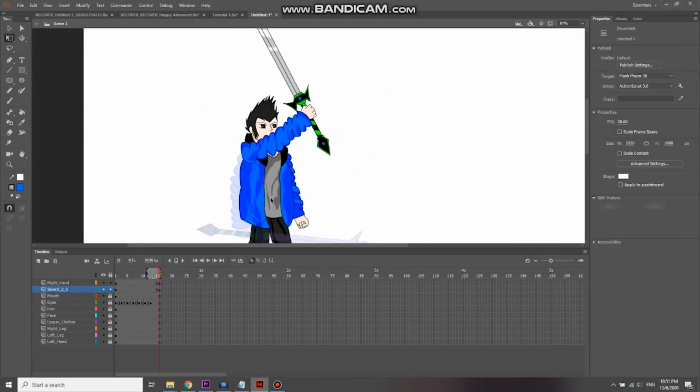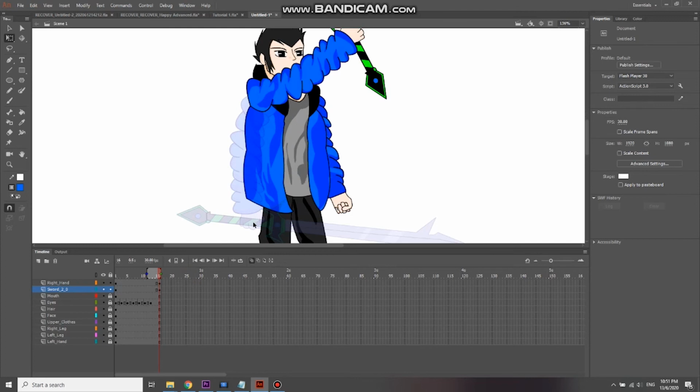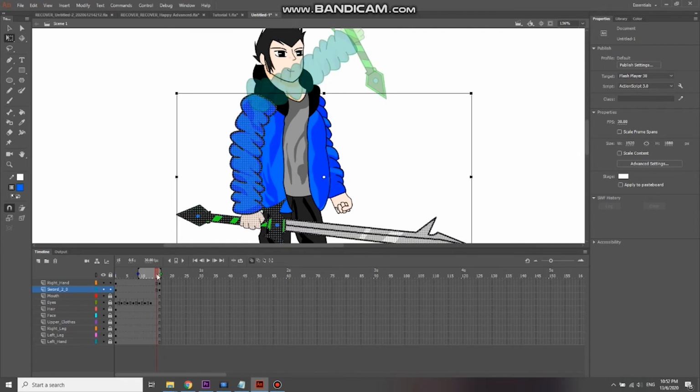So you can notice that there is a transparent hand and sword, which actually displays the previous keyframe, because as you can see, the onion skin meter here is extended from this keyframe into the previous one. So anything that shows throughout these frames will appear transparent in here. And because my red cursor is pointing out to these two keyframes, it's gonna show this one. Of course, if I turn the cursor before and get this, it will disappear.